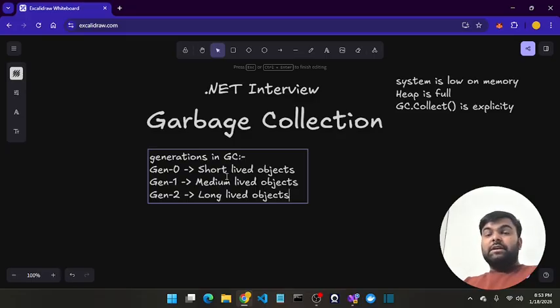In such a way I will call it long lived objects, and it always works with the long lived. In such conditions, you can define your garbage collection generations on the basis of the time span of your objects, like how much time your objects are alive.